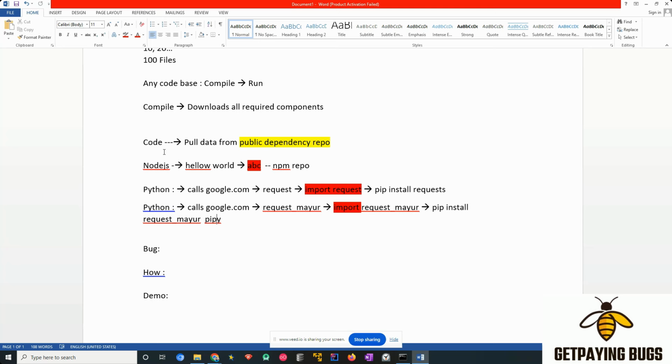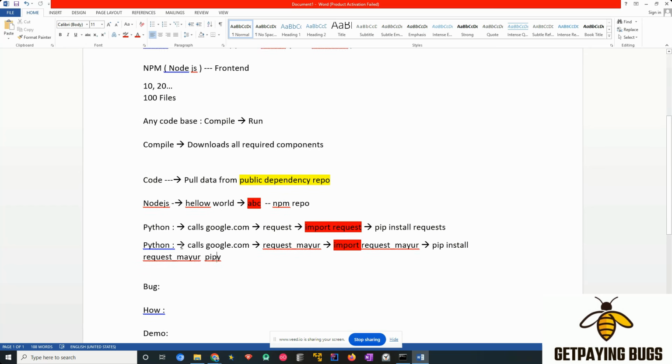But this is not that easy. I'm just giving you a gist of what the scope can be. It can also be very low, even zero impact, if you find something that is not required. That is definitely there, and I will show you how these things work and how you can find this, followed by a working demo. I hope this is clear.